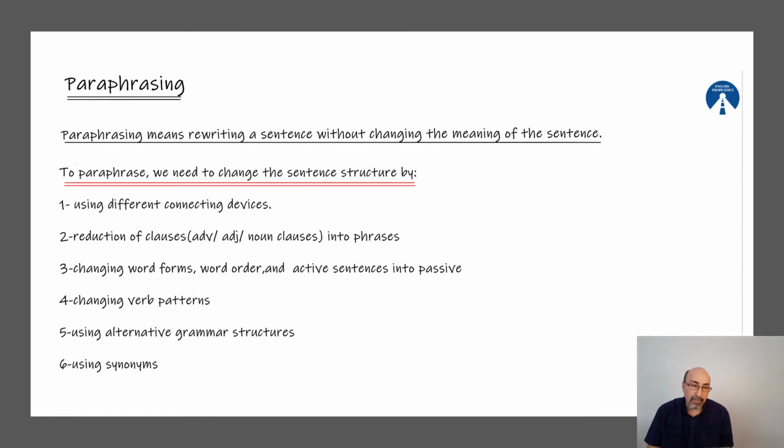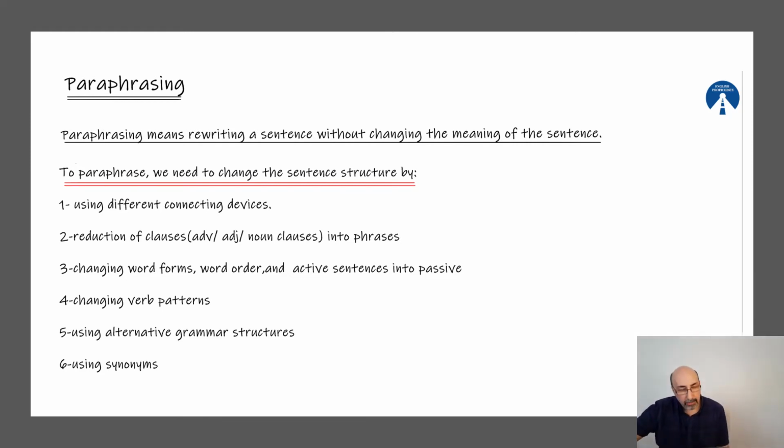Now, paraphrasing is very useful for academic students studying at university, also students who are taking the PTE test. There's quite a bit of summarizing involved in PTE with the listening and the reading. So paraphrasing is rewriting the sentence, changing the structure of the sentence. What some students do is change a few words, write some synonyms, and they think that is enough, which really is not. Now, a few tips on paraphrasing.